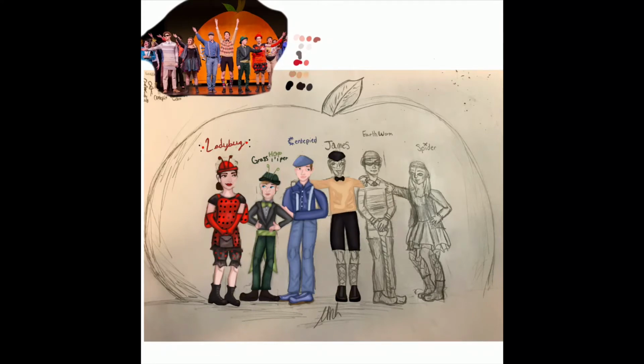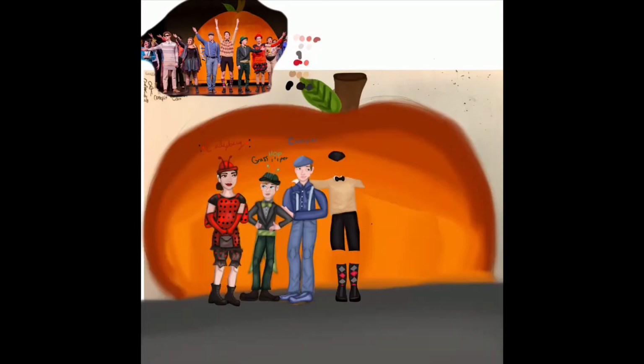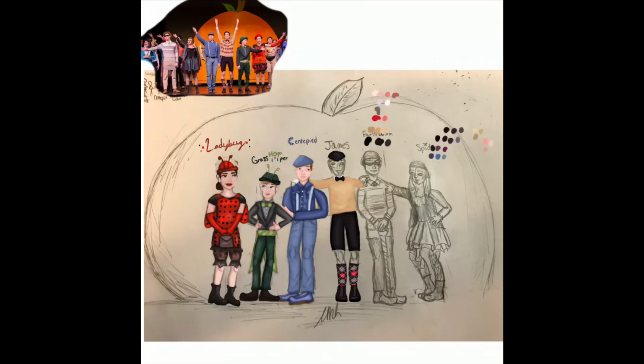Before each show, the entire cast would stand in one giant circle, and we would stretch and do all of our vocal warm-ups together. After we finished our warm-ups, the person who played Earthworm, his name is Zach, led us in a group chant to get us all hyped up. Here's a video of the chant.